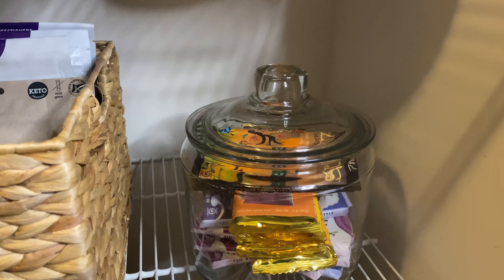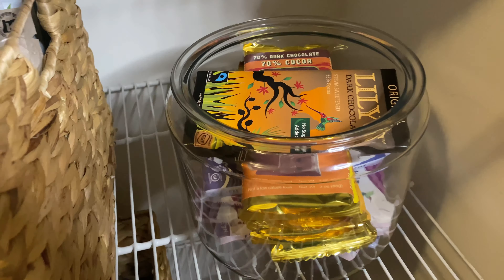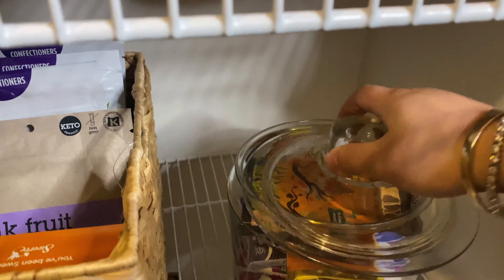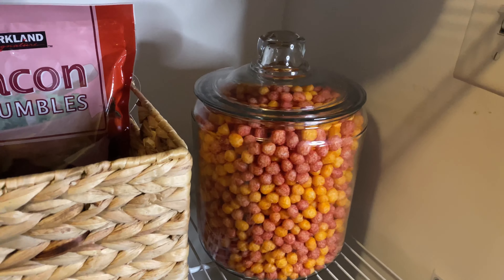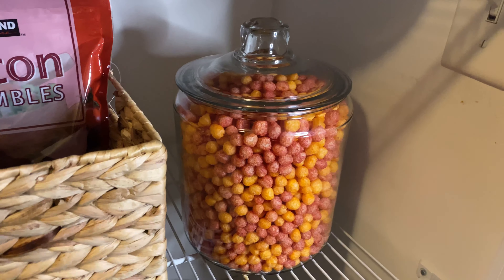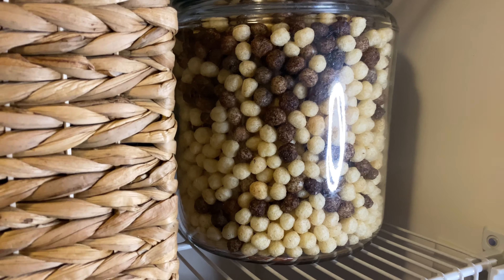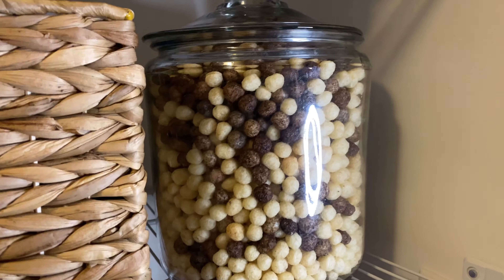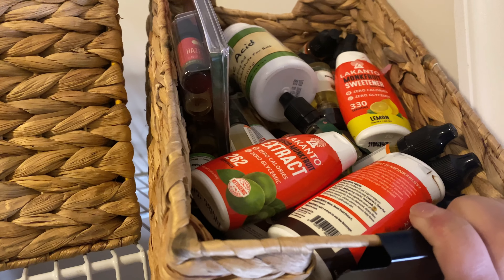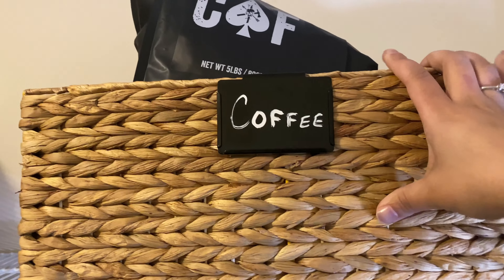Starting here, we have some of our keto-friendly, low-carb chocolate bars. These are Lily's brand in all different flavors — those are the older versions — and any other chocolate bars that are low-carb or sugar-free. Here we have Cereal School Fruity Cereal. They come in little individual packages but we take them out and store them this way. And then here we have the same thing, Cereal School Cereal — the cinnamon bun flavor, chocolate cocoa flavor, and cookies and cream flavor mixed. Up here we have little flavor extracts by Lakanto, and some from different brands that we keep up here.